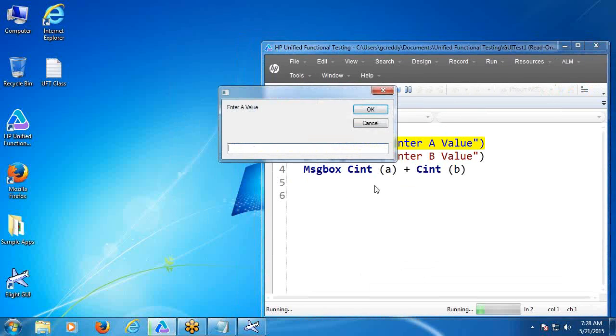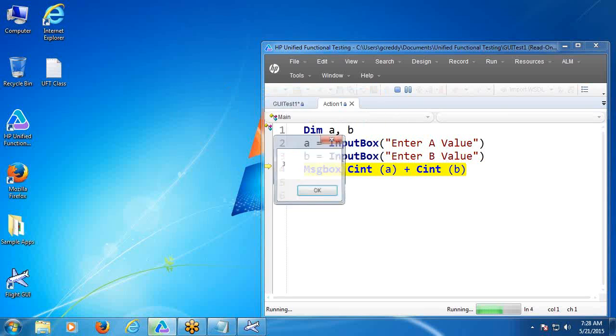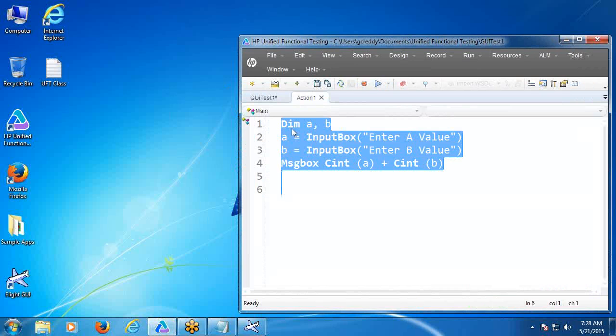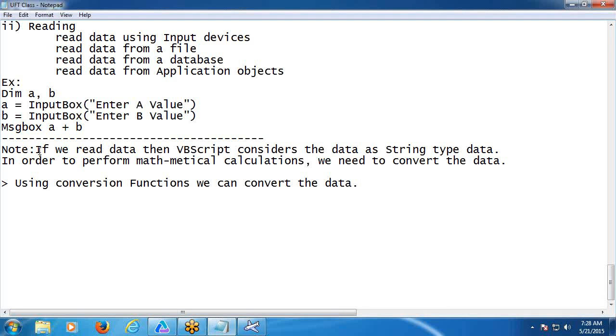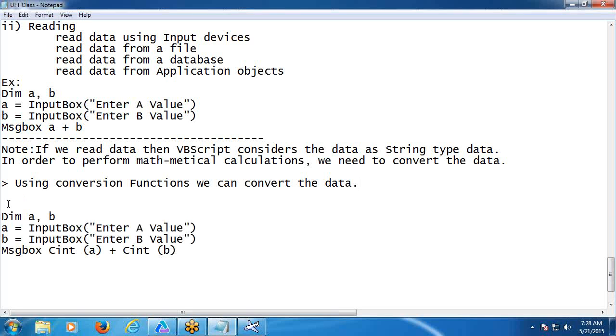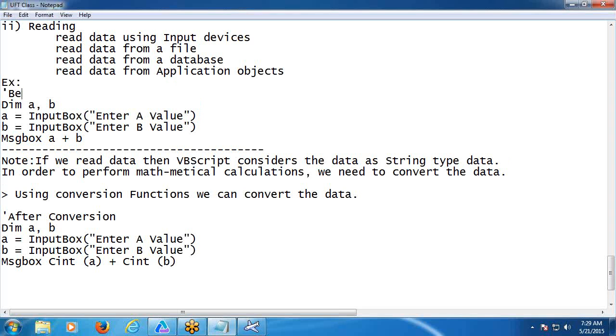Run. 1, 2. Expected result 3. See, it is showing the correct output, 3. This is after conversion. This is before conversion.